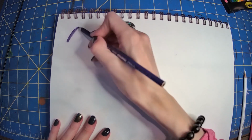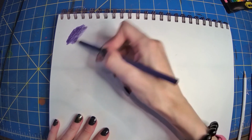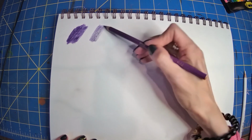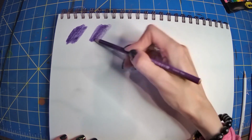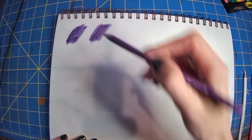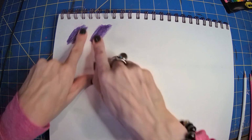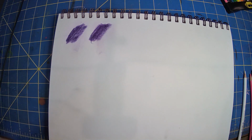So, should we do this? Yeah, a couple layers on this. Okay. And it's pretty similar, actually. Let's do this test.